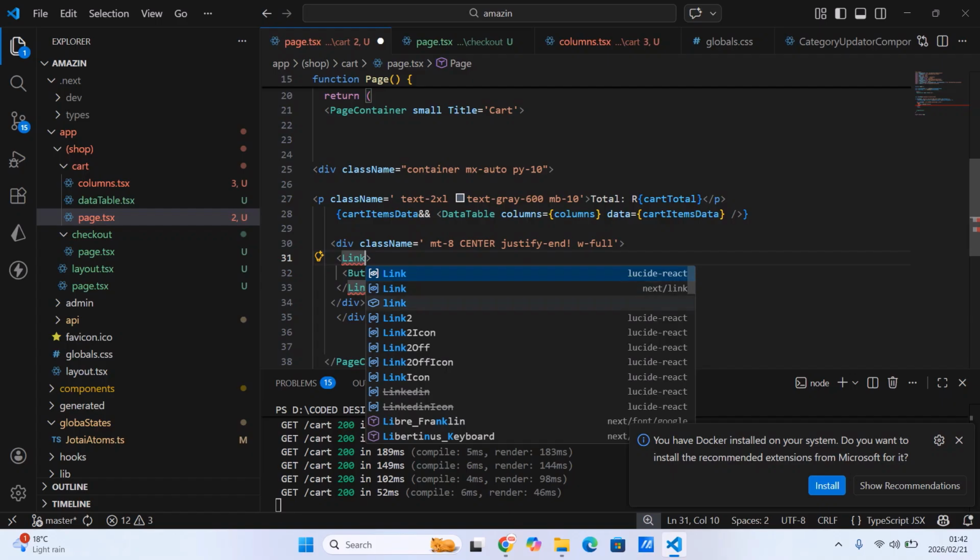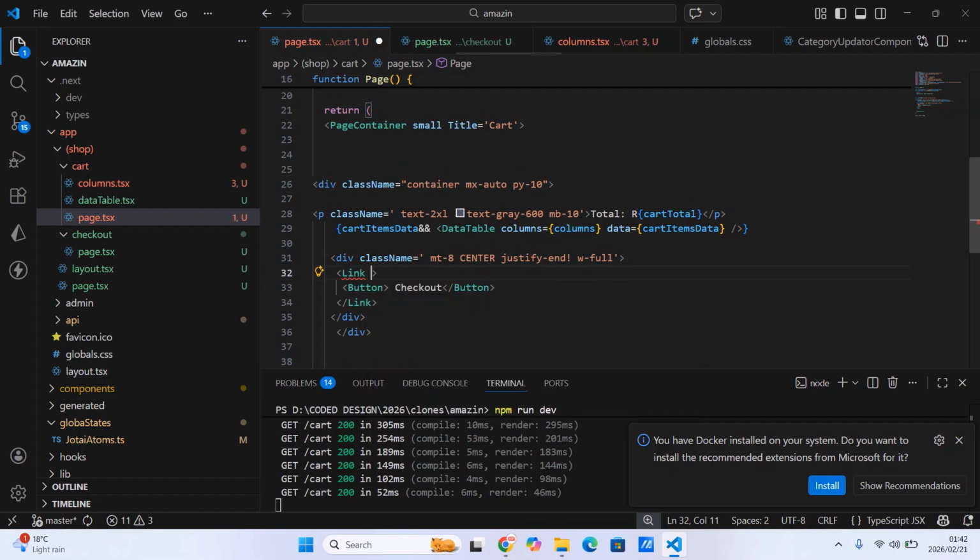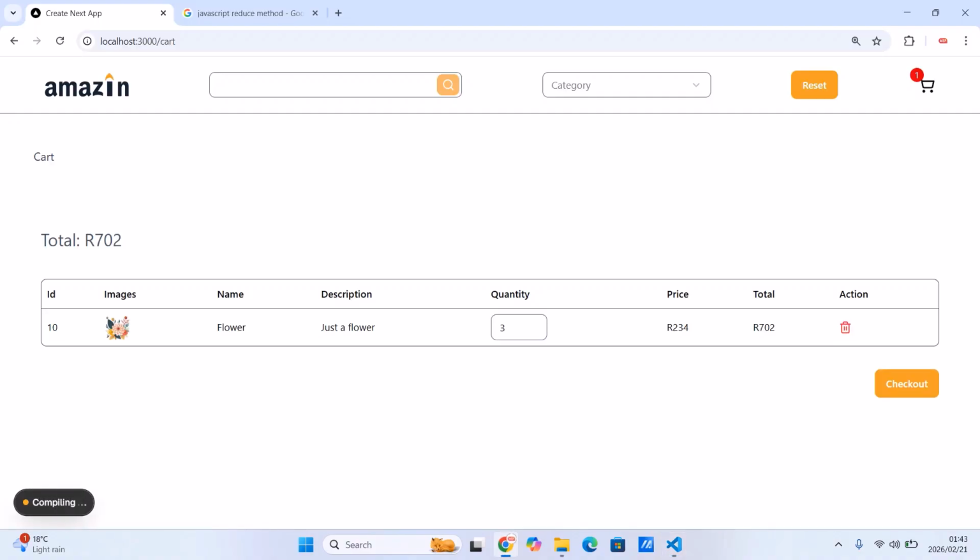Let's import this on next link, and then href we want to route to checkout. Okay, I'm happy with this. Let's see if we are able to route to checkout when we are done.